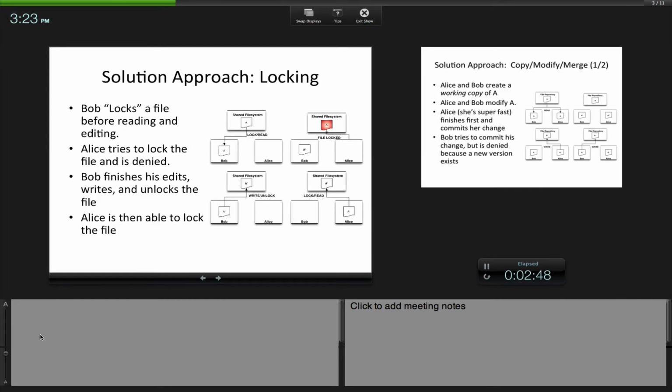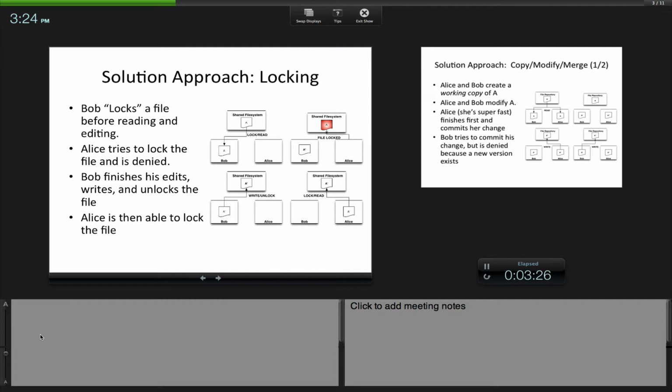So what's one way we can solve this? Early source control strategies would use an approach called locking. The shared file system or the source code repository provided some mechanism for you to say, hey, I'm working on this file. That's a lock. So when Bob wants to modify A, he locks the file, makes a copy of it and starts working on it. While Bob is working, if Alice decides she wants to work on A, she can't. She tries to get a lock, and the file system or the repository says, nope, can't do that. So she's blocked. She can't do anything.